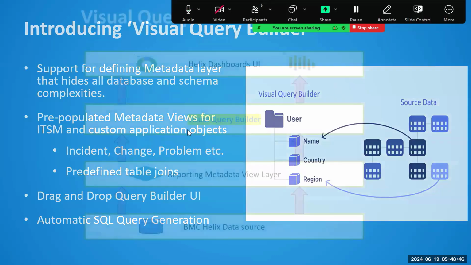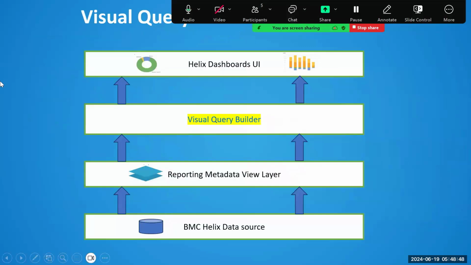Yeah, so here you can see how the data flows in Visual Query Builder. So this is Helix Dashboards UI. Here you will find a Visual Query Builder option to build your query. And there will be a reporting metadata view layer, which will sit between Visual Query Builder and the actual Helix data source.